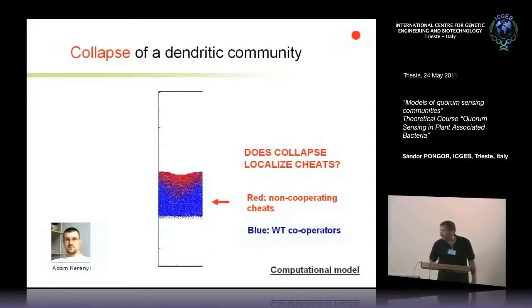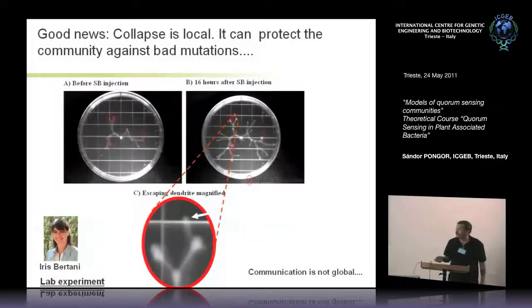But very fortunately, in vivo the situation was not so bad, because what Iris did here, she started to grow what was this? It was a normal community, and at a certain time she spotted cheaters at the end of some of the dendrites. And what we see here is that these dendrites which were bombarded, they stopped. The others went on. Okay, so this shows that this collapse is local. The collapse does not spread in the community, and based on this, we can say that since this model doesn't know anything else but quorum sensing, okay, that's it, in this community the bad mutations do not spread, because they do such a strong collapse locally that they cannot be carried over.